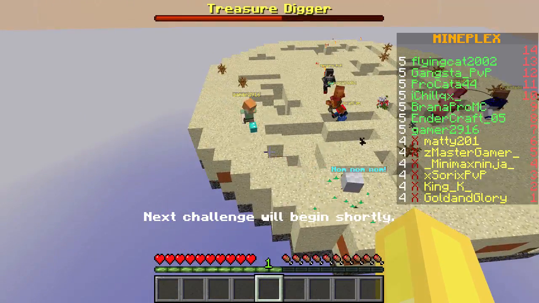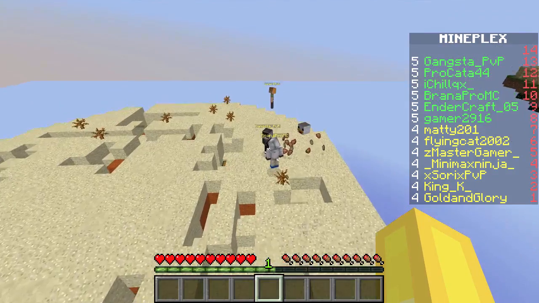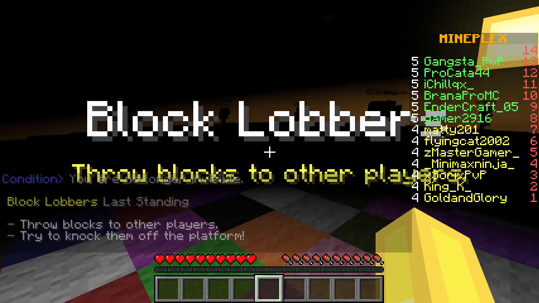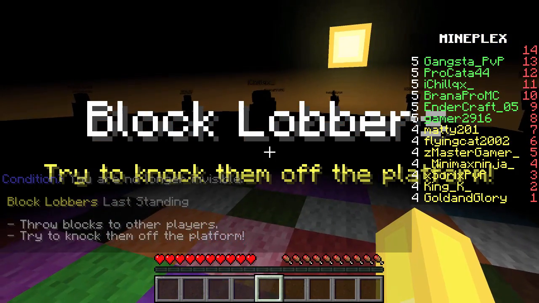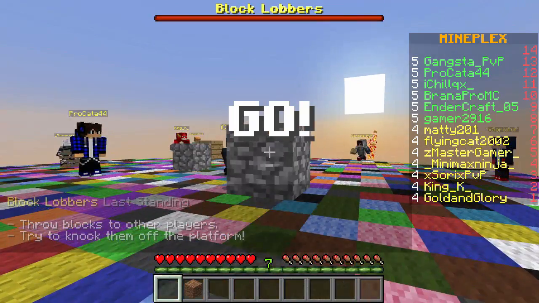Someone got a diamond sword. Wow, he's going to wreck everybody. Who was it that had the diamond sword? Oh, I'm not sure. Okay, so what do we have to do this time? Okay, throw blocks to us. Wait, what? Try to knock them off the platform. Okay, what do we have to do?